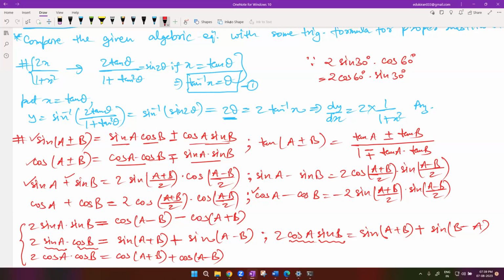Right. And also there is no identity related to tan A into tan B, and tan is not applied in this case either, nor sin A plus sin B. There are identities, but we don't need to remember them. In fact, we do have identities for cot of A plus B and cot of A minus B also, but we don't need them because cot of A plus B can be written as 1 upon tan of A plus B, right? And that will help us. Important to note.